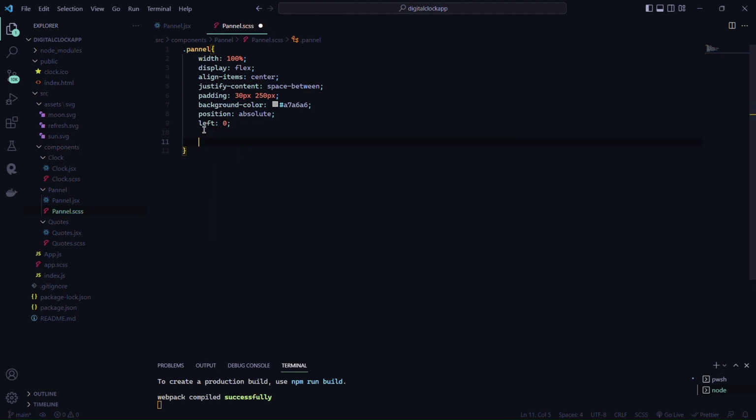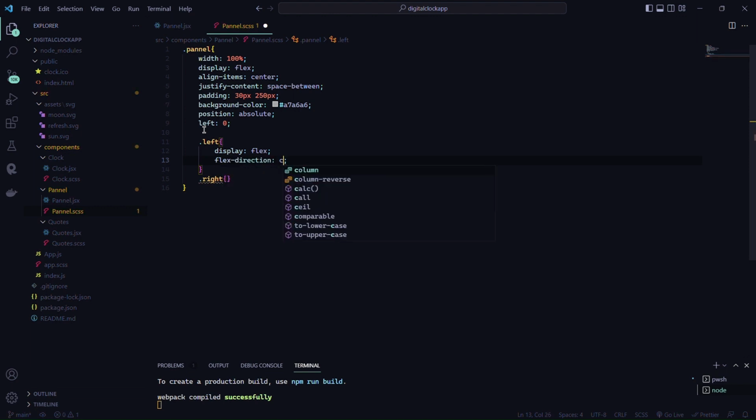Now in the panel we have two sections, that is left and right. In left, display flex because I want flex direction column, and the gap between them is 20 pixels.